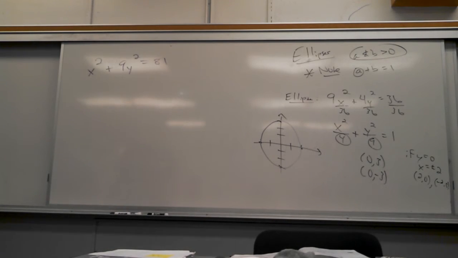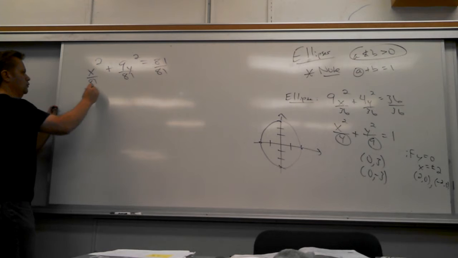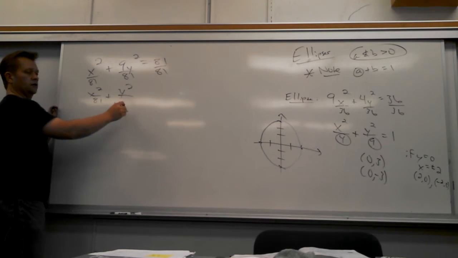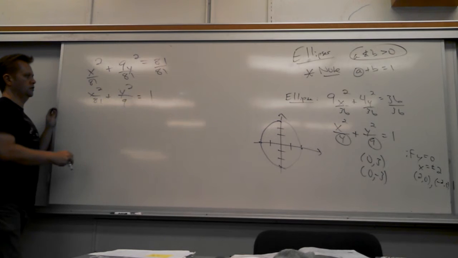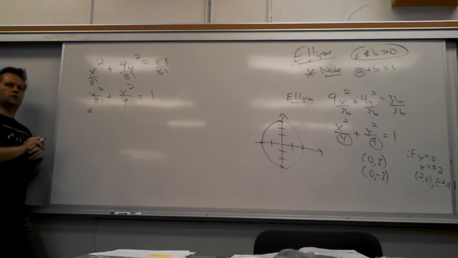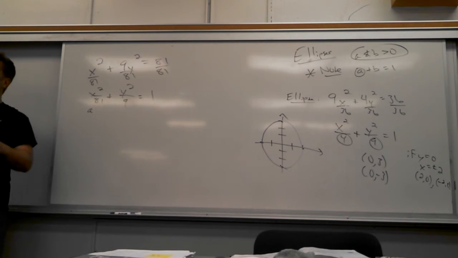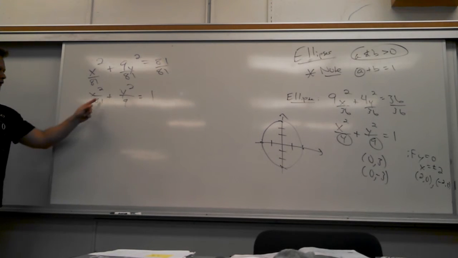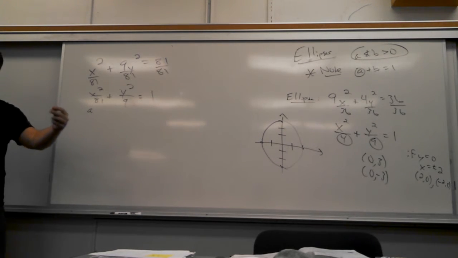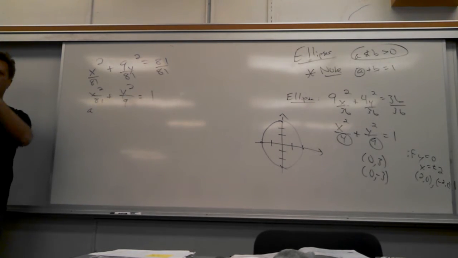All right. So what's the first step here? Divide by 81. So you get x squared over 81 plus y squared over 9 equals 1. So in the x direction is going to go. Here's what I don't like, and it's not the book's fault. If I try to make this general, they have to figure out what to call A, what to call B. I don't care what A and B are, because whatever number goes with the x, that's the x direction. Whatever number goes with the y, that's the y direction. It's going to be the same for hyperbolas. But there are some other formulas too that depend on what A and B are. We'll see in a minute.